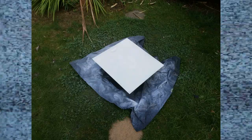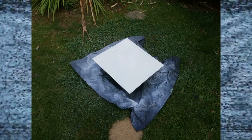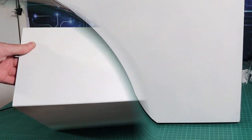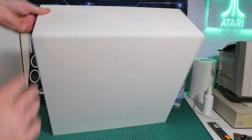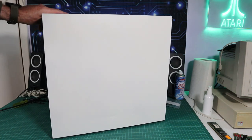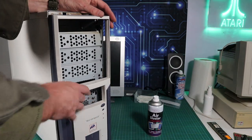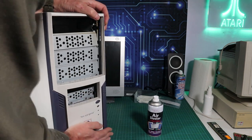So yeah, I think it'll be good to build into this machine now. Still got the wonky bottom, it still pops out. I haven't quite figured out how to sort that one out yet. And I did the paint, it came out quite nice. Once the masking's been taken off, you can see there were still some tiny little pop marks, but you've got to get pretty close to see them in the lid. And everything else looks pretty nice, flat and smooth. So I gave the front panel a bit of a wipe down with IPA, and we can pop that back on. And then we're now in a position to start doing some building.